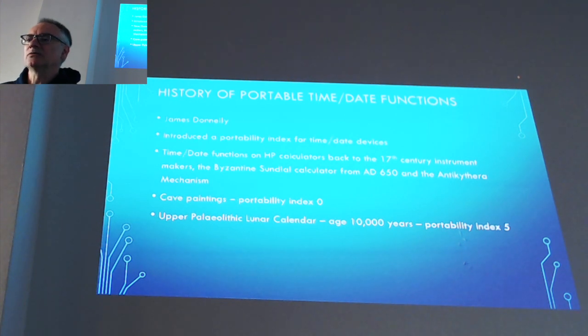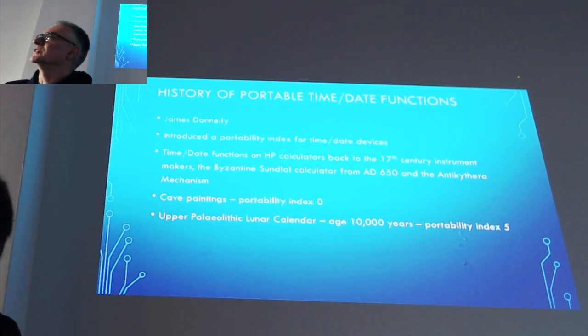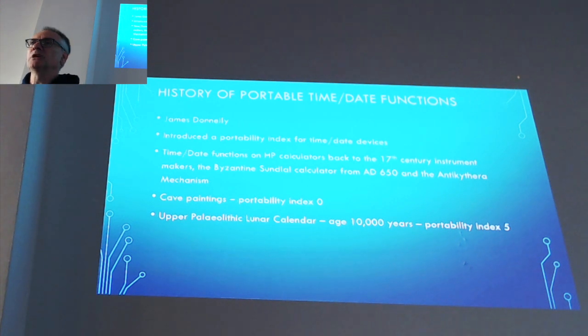So that would have a portability index of 5 because it's very portable, whereas Stonehenge would have a portability index of 0 because although it can tell the time and line up for the equinox, it's definitely not portable. I have to contradict you there, because the latest thinking is Stonehenge was actually moved from South Wales. So definitely non-zero originally. Oh, okay. And the cave paintings were attached to a mountain.